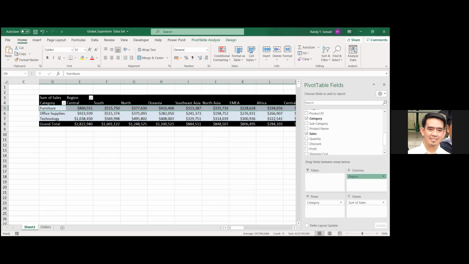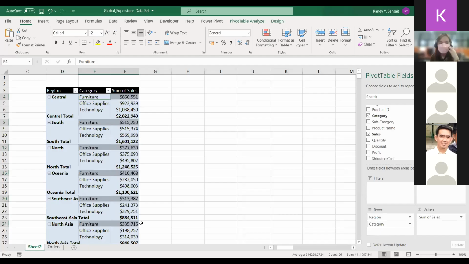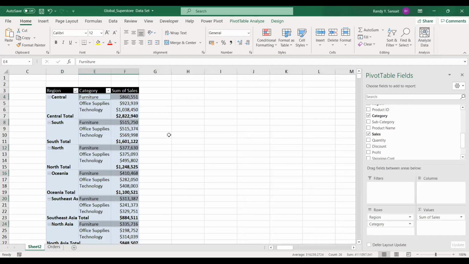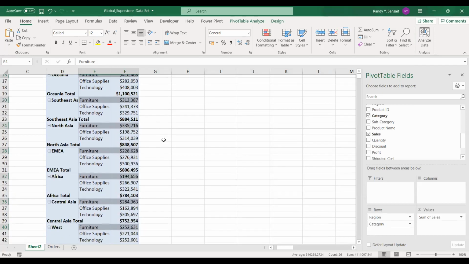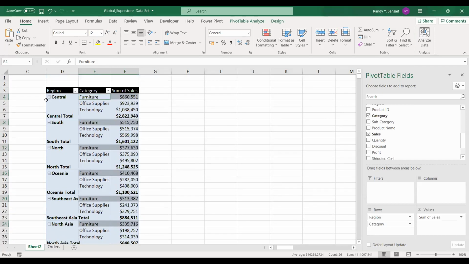Pag binalik naman natin si columns dito kay rows, you will see that the report will also change into more of a lengthy report because we are able to reflect the sales of per category, per region, ang makikita natin.